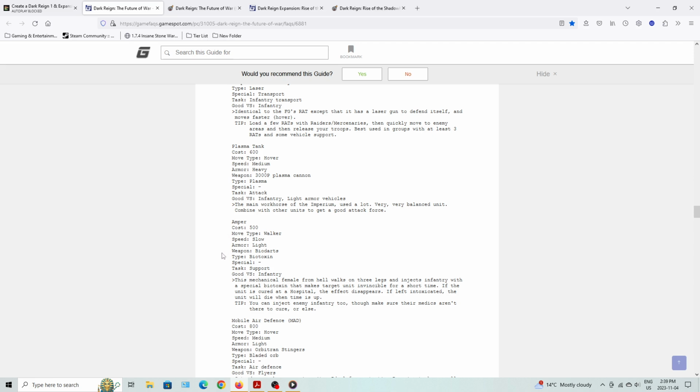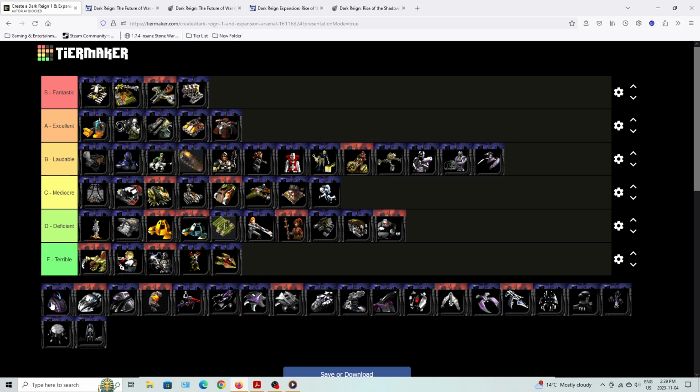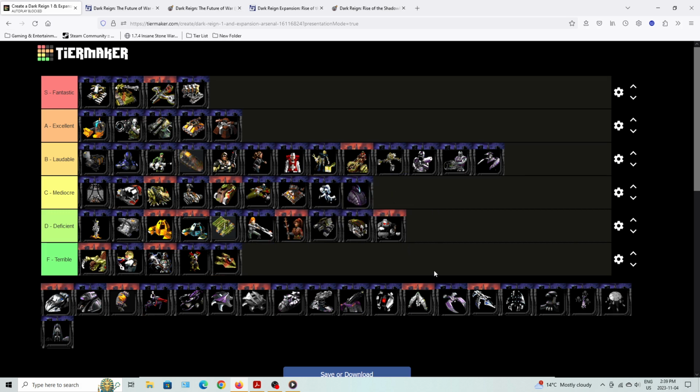A note: I really like the idea of the plasma tank, but I find it's not that useful. It's a general utility tank, I guess we'll say. It comes off as very mediocre. The thing about the plasma tank is that it's very much like the skirmisher tank, but it has less range, so you can't outrange, say, a laser turret for the Freedom Guard very easily with them. Even against a skirmisher tank or a spire bike, they aren't really effective in taking them on. They are useful against infantry and for doing damage to the light armored vehicles of the Freedom Guard if they aren't being attacked, but they just come off as a little mediocre to the Imperium tank. So yeah, let's throw it right there.